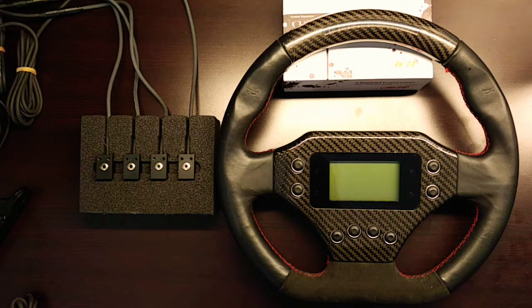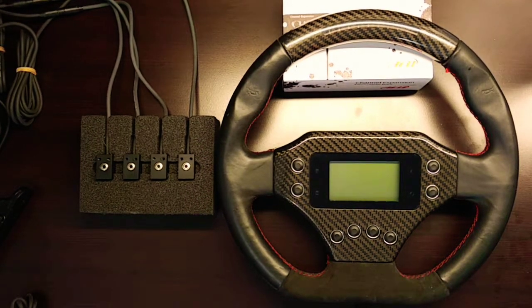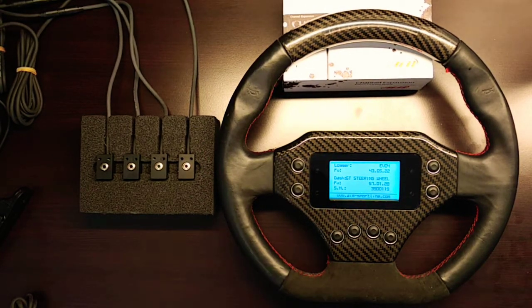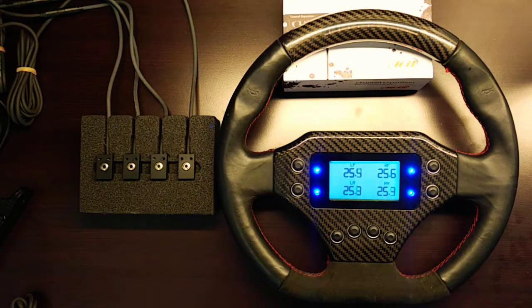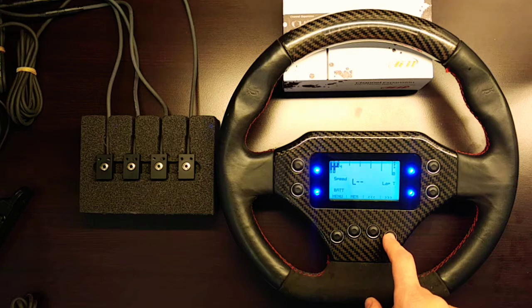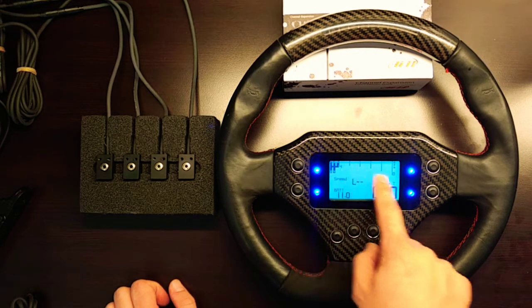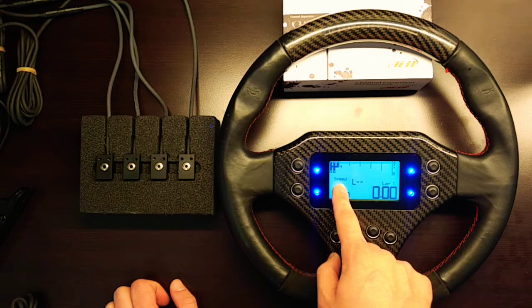This is an overview of an AIM EVO 4 with a GT 320 steering wheel with the infrared tire temperature sensor kit installed. Rolling on and powering on the unit, you can see it going through its startup sequence, showing the firmware number, the serial number, and then it comes to the last screen that was displayed prior to shutting it off. Cycling through the screens, the home screen features a gear indicator, a bar graph for engine RPM, and GPS speed.